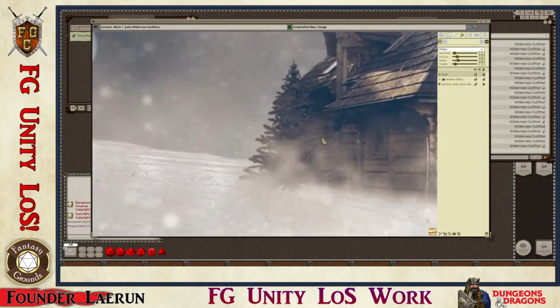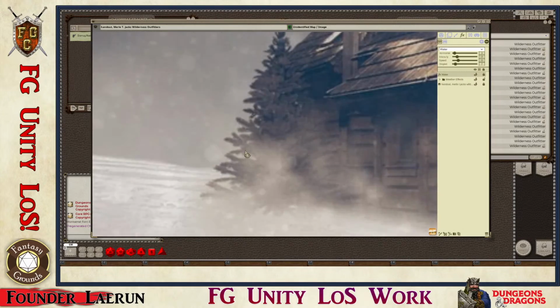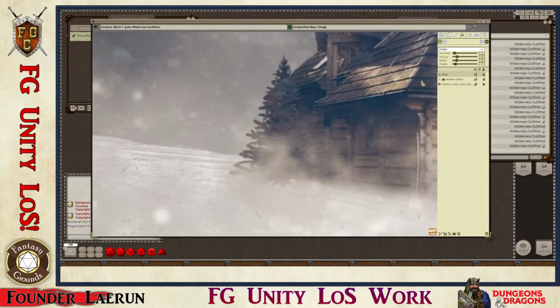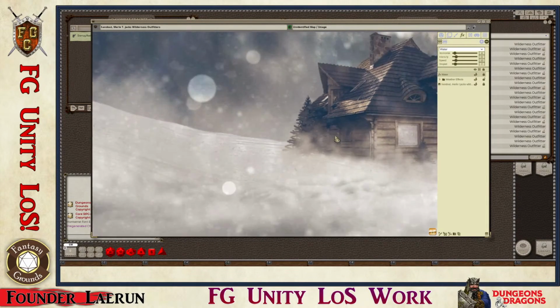Okay, so now here's the challenge: to make it blend in so it's not so obvious. So turn the speed down just a little bit so it doesn't look like gale force winds. And then you want to play around with the intensity because obviously that doesn't look right. So you need to turn down the intensity so it's not moving too far. And you're looking for subtlety here. You're not looking for a really extreme change.